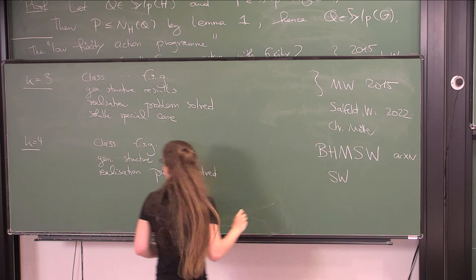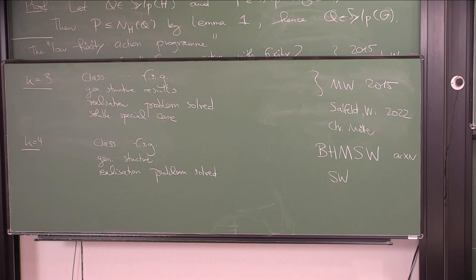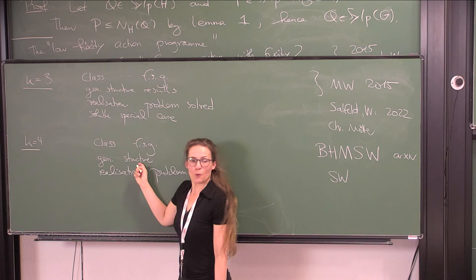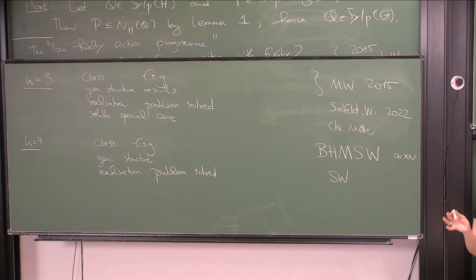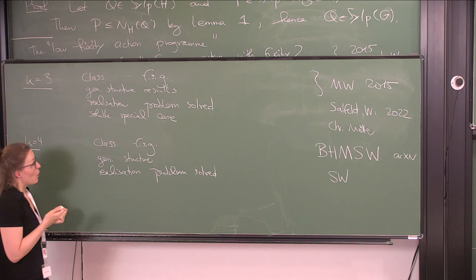Right, I don't think we have nice results yet about the soluble special case, or at least nothing that we could write up nicely and closed as theorems, but some of these things go into the general structure when we describe just a general finite group that acts with fixity 4, and we describe its generalized Fitting subgroup and things like that, and then these things play a role. So some of this is still work in progress, or it needs to be written up properly. But at least it's finished, and we are sure that we found all the finite simple examples, which is a huge deal. And now we have all this data.